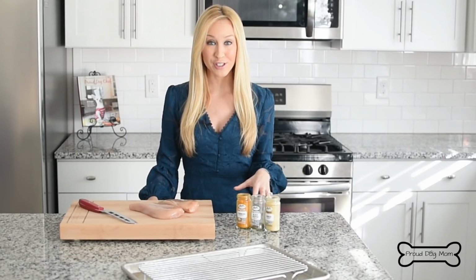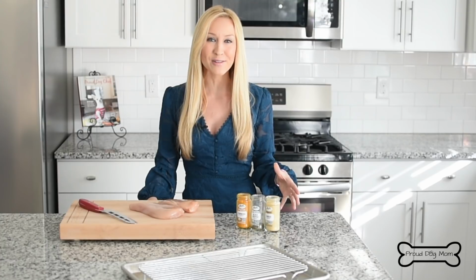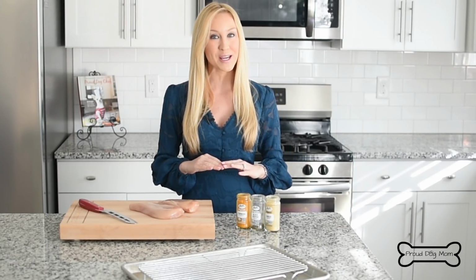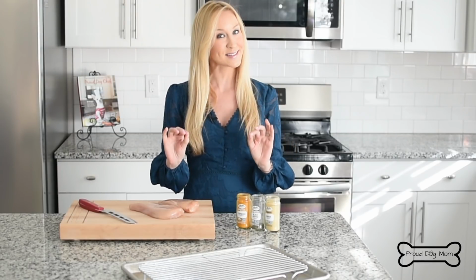Preheat your oven to 250 degrees Fahrenheit. Now I know that sounds low, but remember we're dehydrating the chicken. So when we go through this recipe, we're gonna be cooking it low and slow.